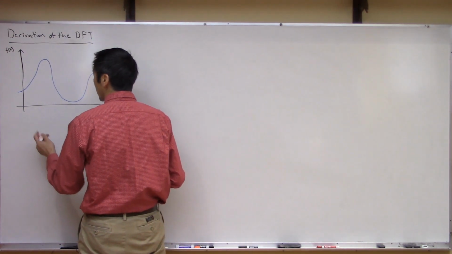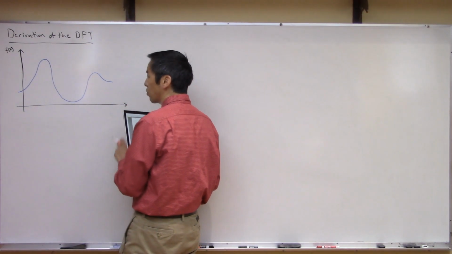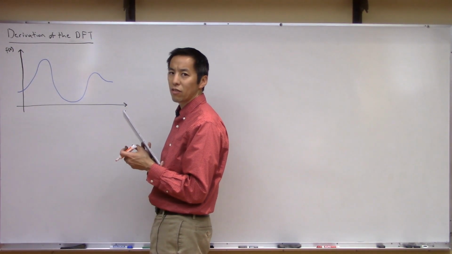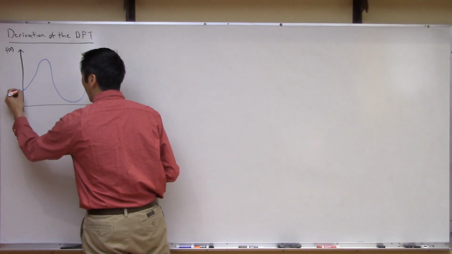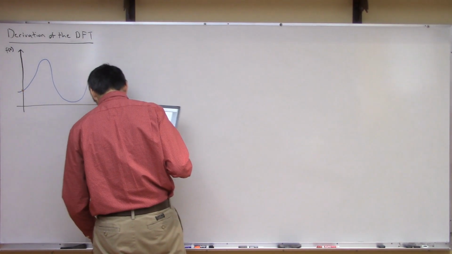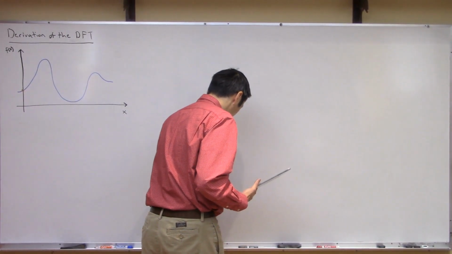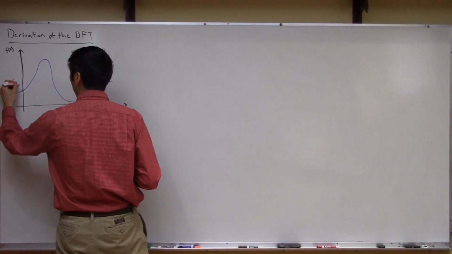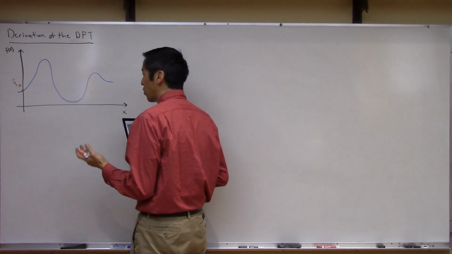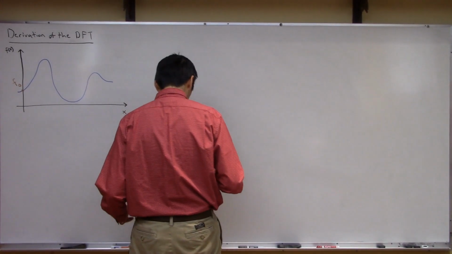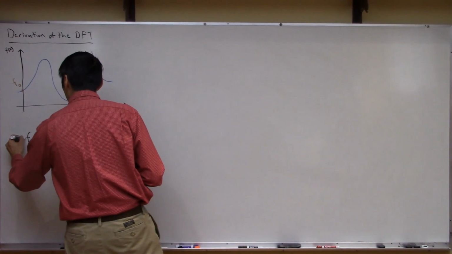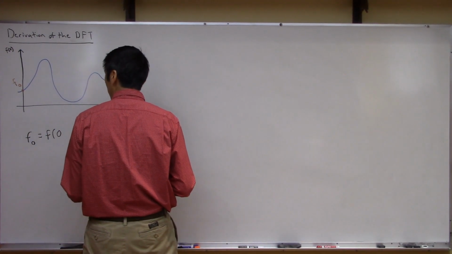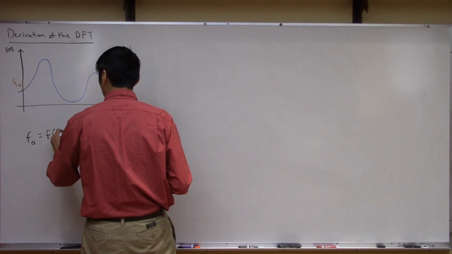So in other words, what I'm going to do is, let's start here at x equals 0, right? So there's no loss of generality there. You could always shift the signal or the axes to start here. But let's say our first data point is right here, okay? And let's call this f0, right? Because it's the function value at k equals 0, or if we want to be explicit about this, f0 is the function evaluated at 0 times delta x.